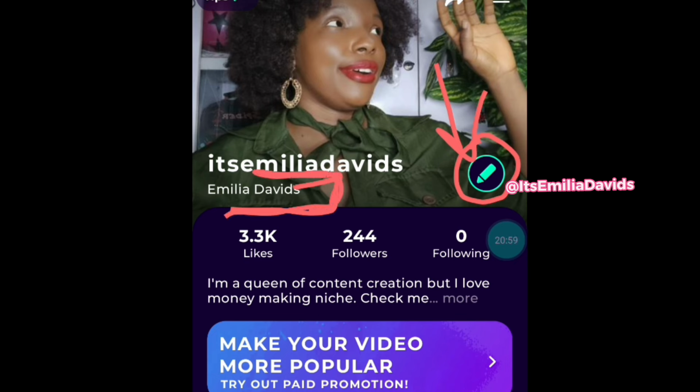Once you are done placing your withdrawal, you can always come back here to correct the name to whichever name you want to bear on the Cheelee app. But for the moment you want to make a withdrawal, always ensure that the name you have here is the same as your bank account name. So that's about that, guys.